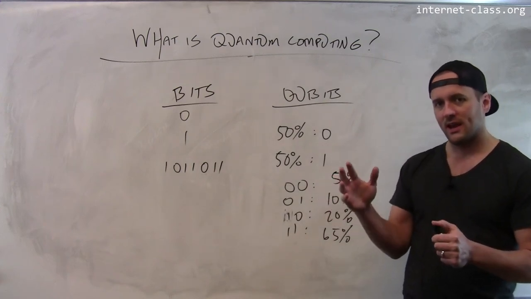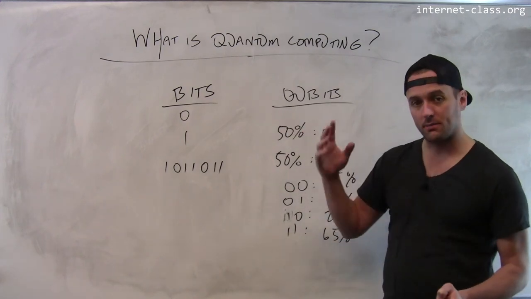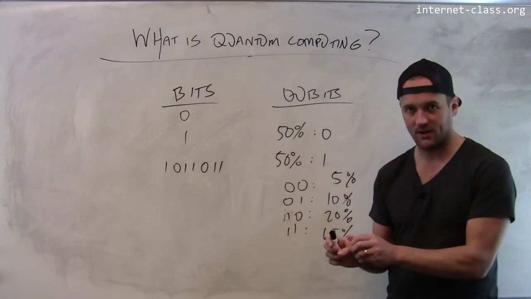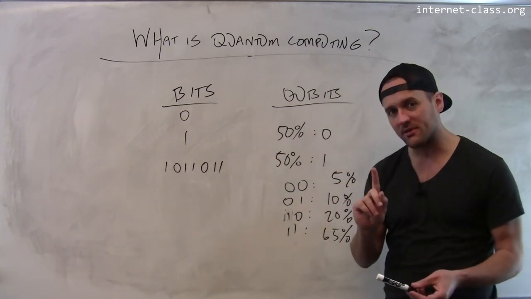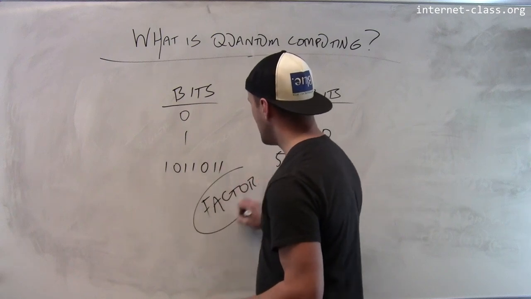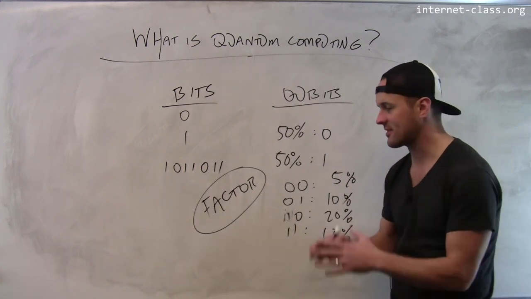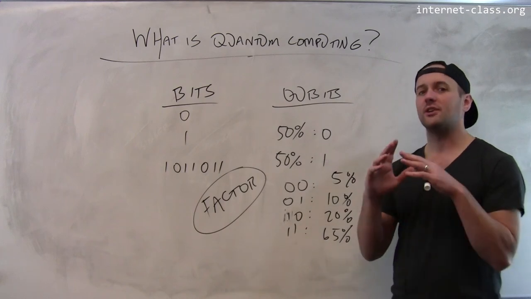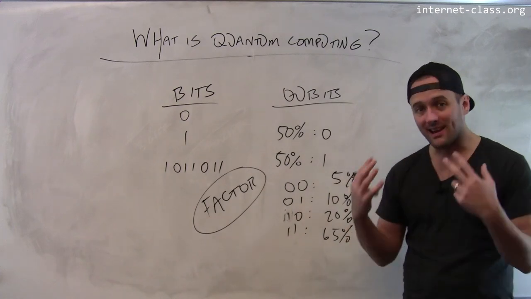The reason for doing this is that there are algorithms that quantum computers can run efficiently that regular computers cannot, that solve problems much, much more efficiently. If I could create a quantum computer of a particular power at some point in the future, one of the problems that I could solve that would have a huge impact on the world is that I could factor. Integer factorization being hard is the basis for all of modern cryptography. If it becomes easy to factor large numbers, we are in trouble. We're going to have to redesign all of the encryption online and all of the currently encrypted data will be fairly easy to decrypt.